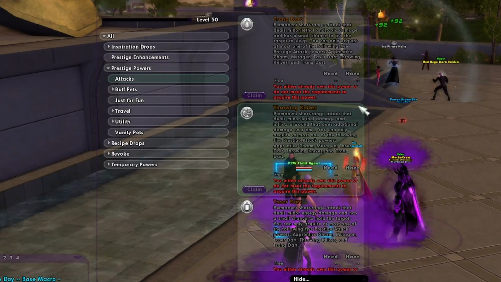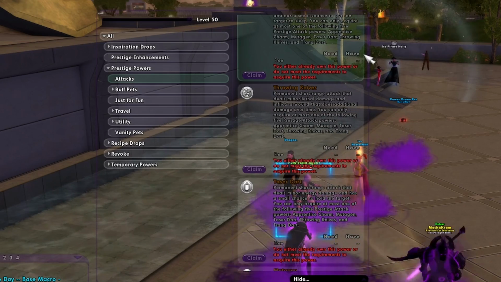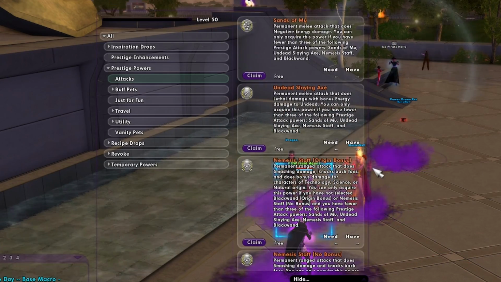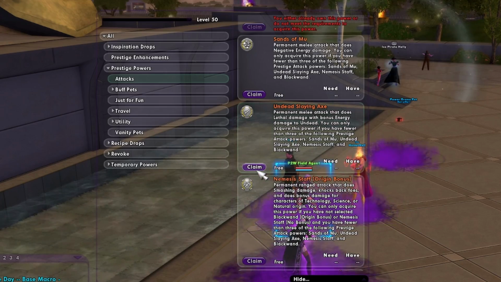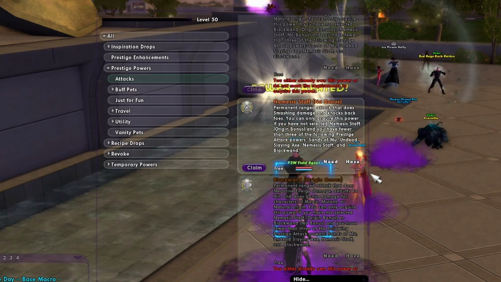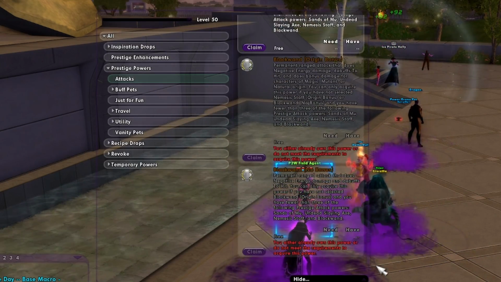Next, go on prestige powers and then click on the attack tab and grab one of the 4 following attacks: Sands of Mu, Undead Slaying Axe, Nemesis Staff or Black Wand. If you read the description, you do get a minor bonus for having the correct origin, so it might be a good shout to get that.